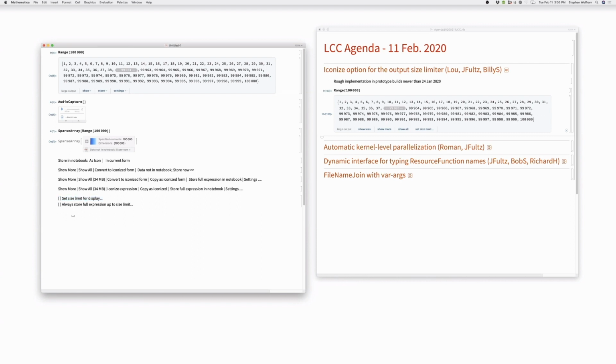Right. Okay, let me just talk about the 34 megabytes thing, because it really applies to everything here. Maybe we should just put it at the beginning with some graphic design device. Look, really what this is, is expression size.